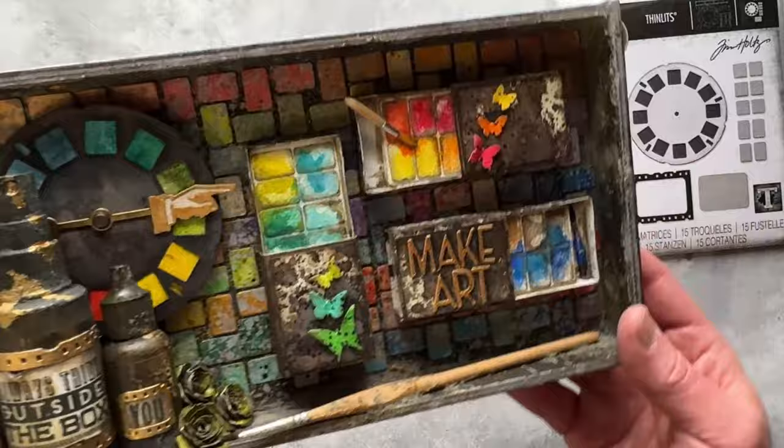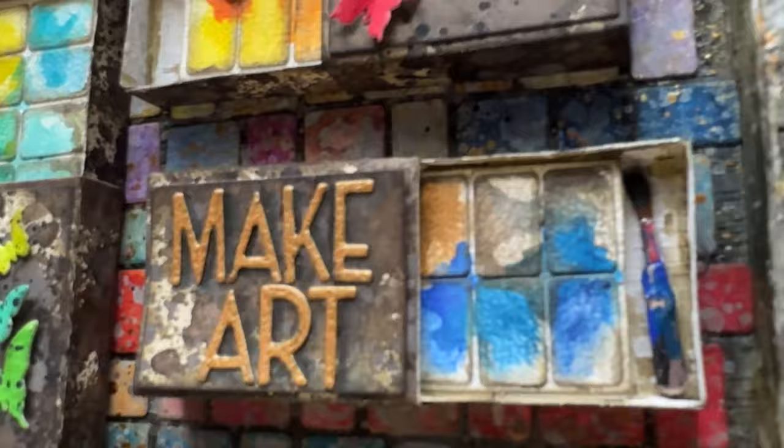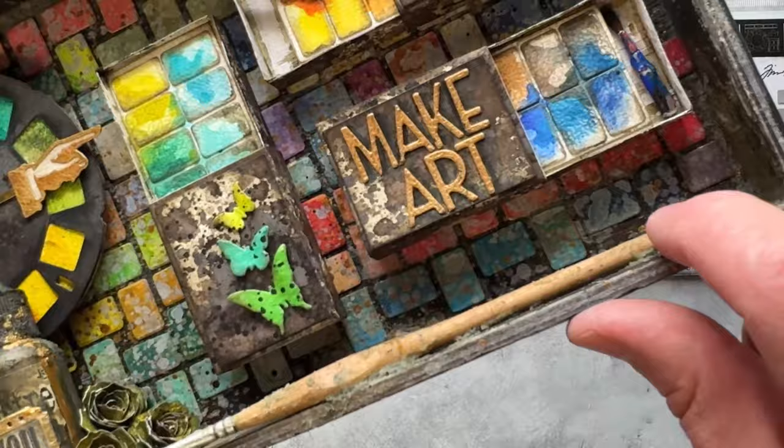Maybe it was all just knowing her. She really does just take what she has and make the best of it. But yeah, that's a great two for one. You're already inking and you've got this great trim and now you have tiles. And I just love the little watercolor details and how it looks like the little butterflies are flying out from the color, like they just dipped themselves in that color and just flew out of the box. Isn't that beautiful? What a cool mixed media make, again, for using Matchboxes in the work.